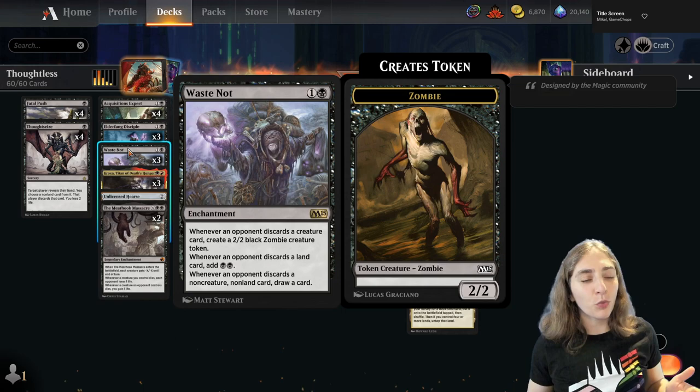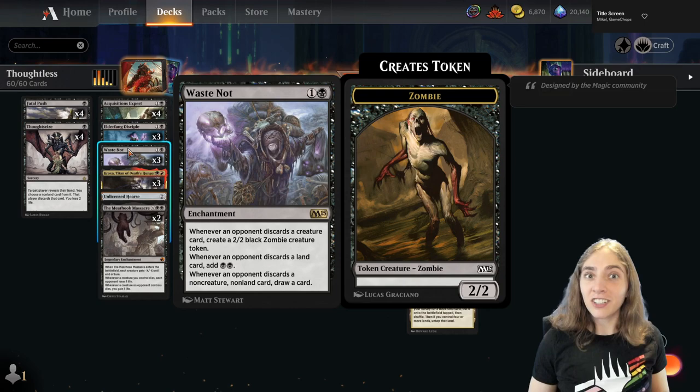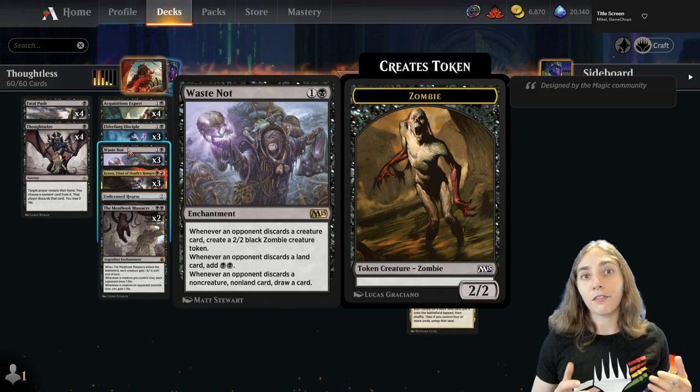Waste Not is a card that was actually designed as part of a community exercise for Magic the Gathering way back when, and I didn't even realize it was Pioneer legal until like a week and a half, 2 weeks ago, which you might have actually seen in another video of mine. And yes, my response to it was, oh my god, I can play Waste Not here. Waste Not, very great card that gives you a lot of value for your opponent's discarding.